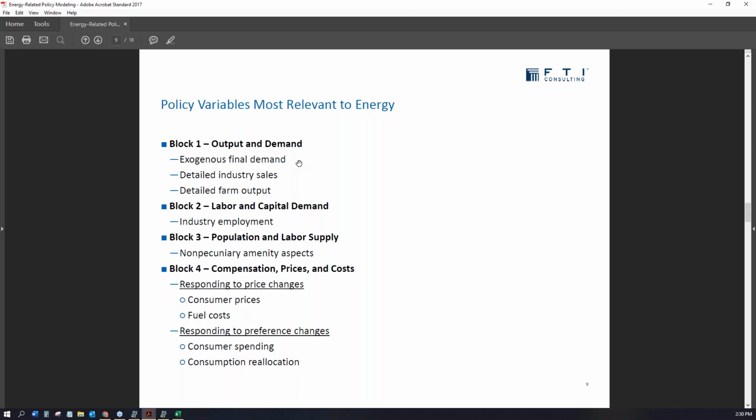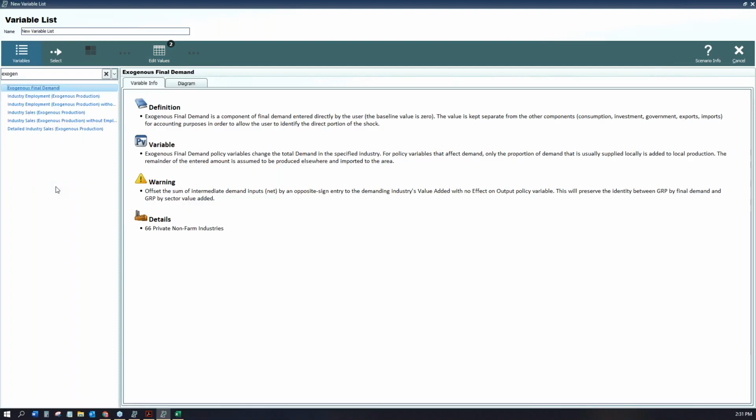This is the kind of Marshall Plan argument. This is the interstate highway argument from the 1950s, if you're going back to that. That's all true. It needs to be offset by the fiscal cost, but it is all true. But at the local level, if you're building a transmission line somewhere in rural America where there's otherwise not going to be this investment, that's a big economic stimulus. And that can be reflected in the model with these two variable sets that I'm going to show you in a second. So inside the variable list, there's a variable called industry sales.